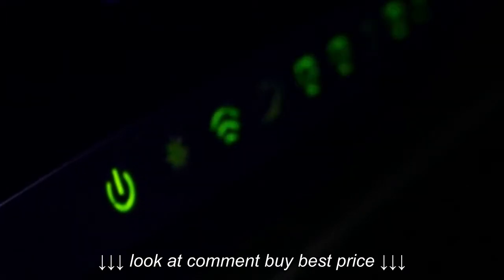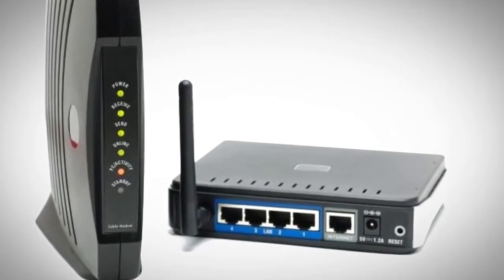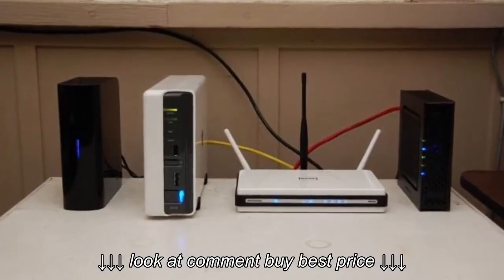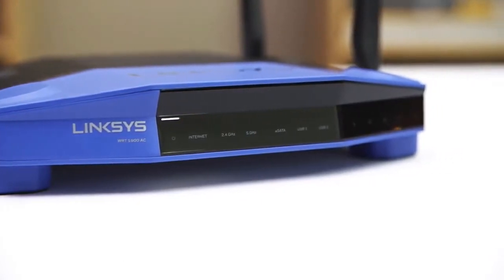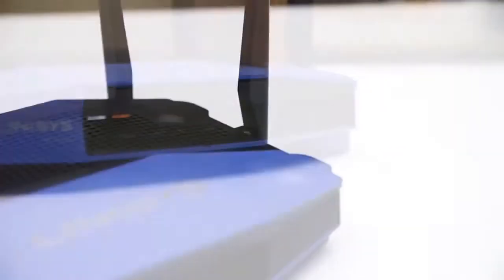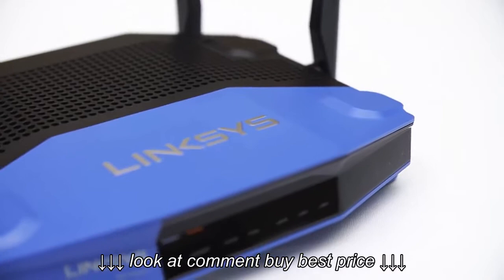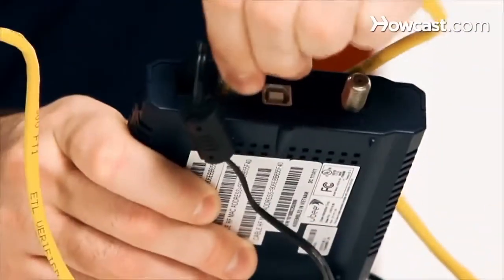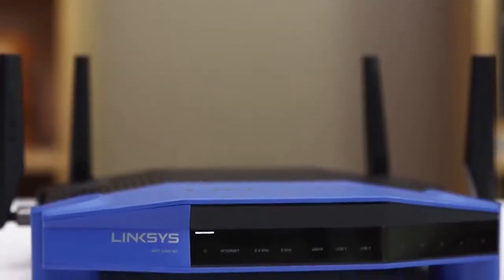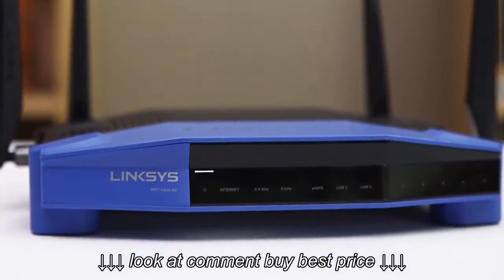But if you are thinking of upgrading your home network, a common dilemma you might face is choosing between separate modems and routers or investing in a modem-router combo unit. While a separate router helps in easier control and simpler upgrade, there are a number of advantages in choosing a combination unit, the topmost of which is cost, and it's also a lot easier to set up — a convenience many users lay a great deal of importance in.